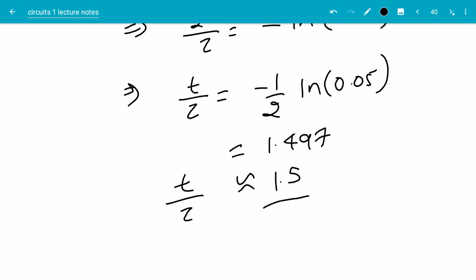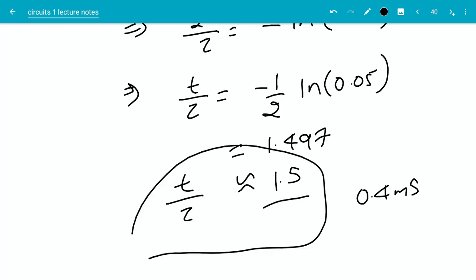So even though the current is continuously flowing for infinity, just after 0.3 milliseconds, it lost 95% of its energy, right? So that's why the time constant is so important, because it will give you approximately when the inductor will be completely discharged, right? So here, if you just wait 1.5 time constants, you can say the inductor is pretty much all discharged, right? So that's what you want to take away from this problem.